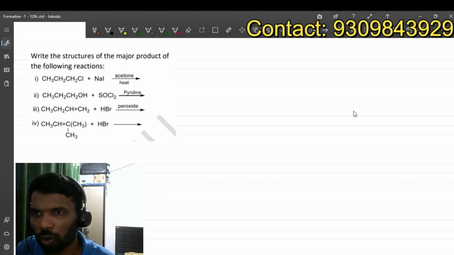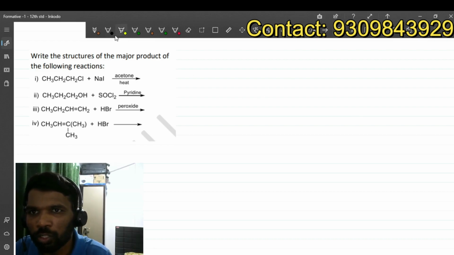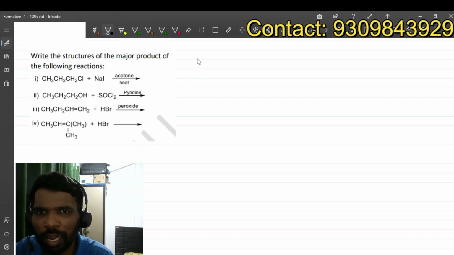Okay, here we'll solve this set of questions. We'll revise this. So the first question is methyl chloride, which means it is an alkyl halide, right? It is an alkyl halide. I can write it this way. The first one I am writing is the alkyl halide.